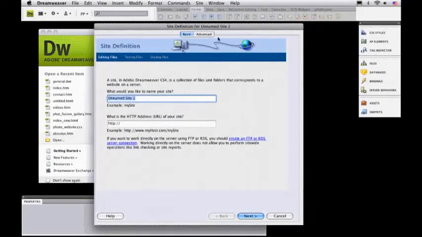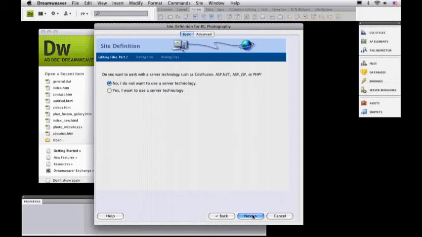What would you like to name your site? That's the name of the site as it appears inside of the Site Inspector. That's not what it's going to look like when you publish it. So this name doesn't really matter. It's just to help you out. I'm going to go ahead and put in RC Photography. I don't need to put a website address. I'm not going to publish it, so it'll be fine. Now, from there, I'll click on Next. We're not using any specific server technology, so for this, we're going to select No.